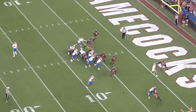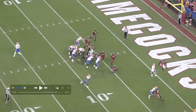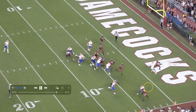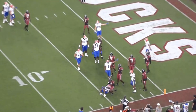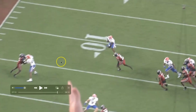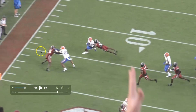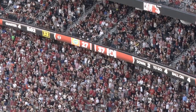Much better on the perimeter with the stalk blocks on this rep. He does show the numbers to the sideline a little, but when you see it from the tight angle it's not that bad. He hunkers down, sets the edge, squeezes this thing, and the ball carrier comes right to him — tackles him. Really good job. You'll see from the tight angle he doesn't fully show his numbers to the sideline — keeps the outside half free, hunkers down, and sets the edge of the defense. Numbers aren't showing to the sideline — he's nice and square. Gets in there and makes a tackle. Really good, much better perimeter rep.